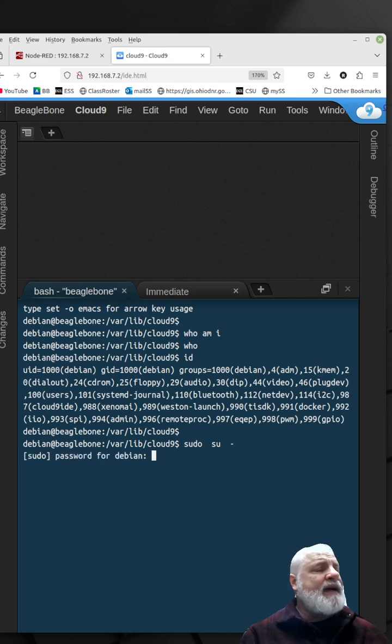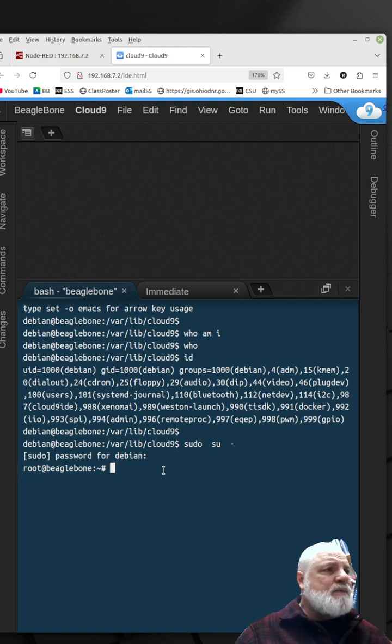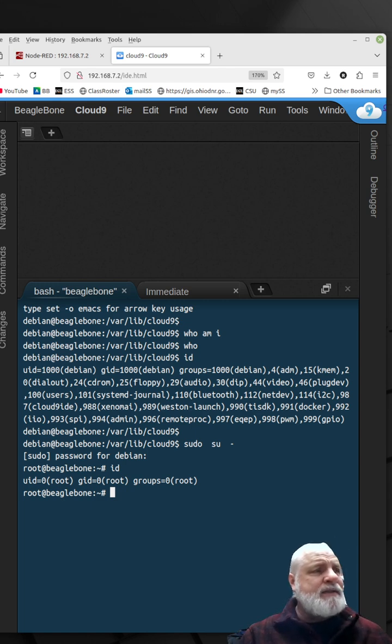And now when you do this on the Beaglebone, the default password for the sudo command is temppwd. I think I may have mistyped. Oh no, it worked there. Okay, so now you can see that I am the root user, which is the SuperUser. And as the SuperUser, you have permission to do pretty much everything on the machine. This is the highest authority you can have on the machine.